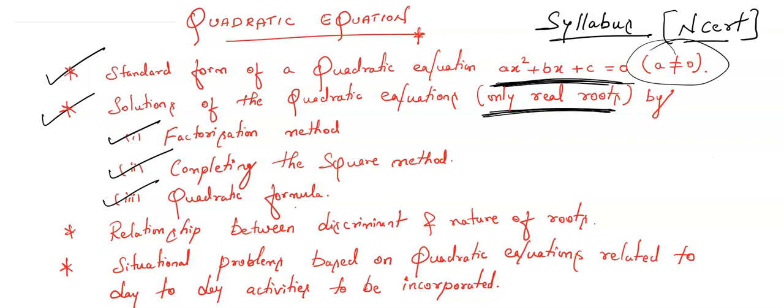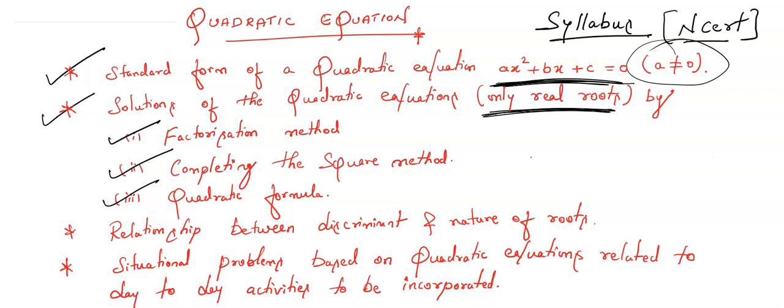Is this clear? But right now, as per the revised syllabus for Karnataka State Board students, the completing the square method is deleted. For CBSE board, this method is there. Is this clear? Understood? For Karnataka State Board students, as per the academic year 2021 revised syllabus, the completing square method has been deleted. You need not study it. But still, if you want the subject knowledge, then you can study even that method. It's up to you. But we will cover everything. Understood?